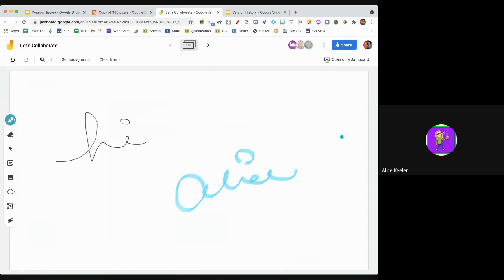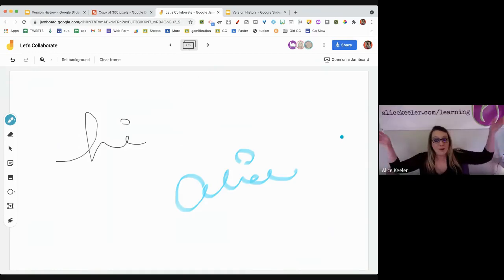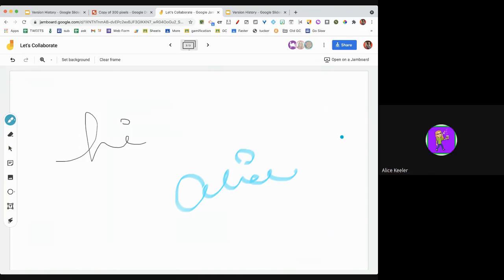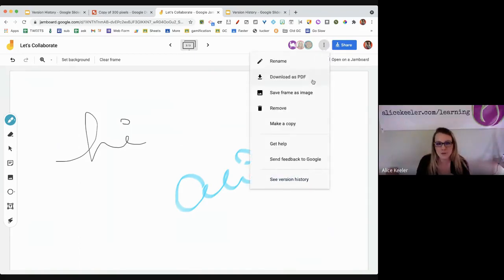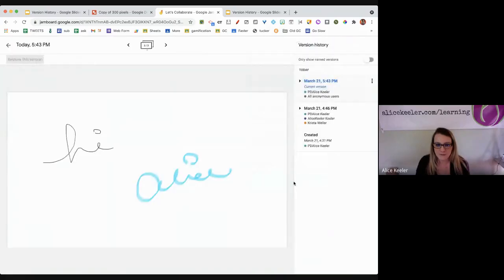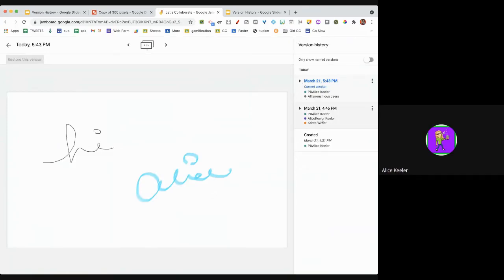Will they ever have it? I bet they will. Who knows when? My experience is when they say stuff's coming out, it's sometimes 2, 3, 5 years and sometimes never. I mean, they're not going to release it until it works. So it is what it is. I'm going to go up to the 3 dots and come down here to the version history. And in version history, I can see who at what time was editing, not necessarily what they edited in particular. So first, any questions?